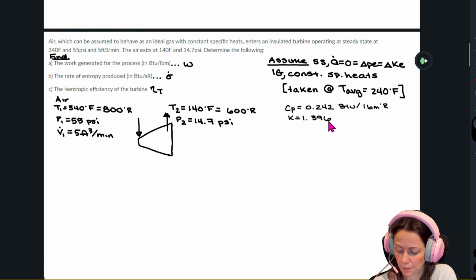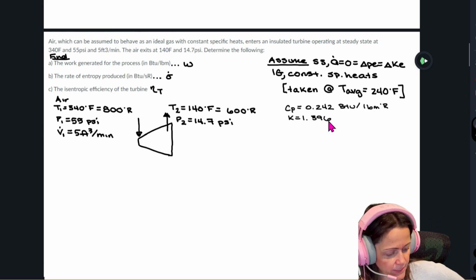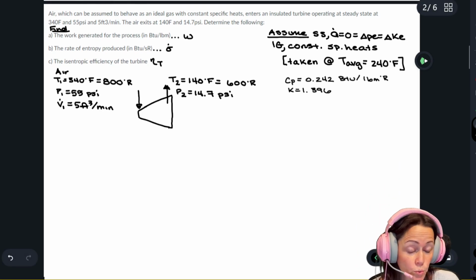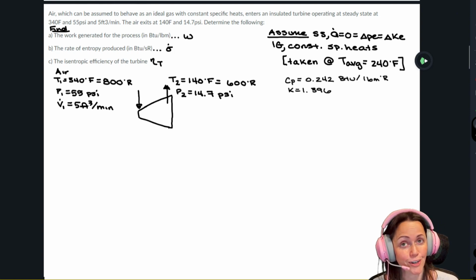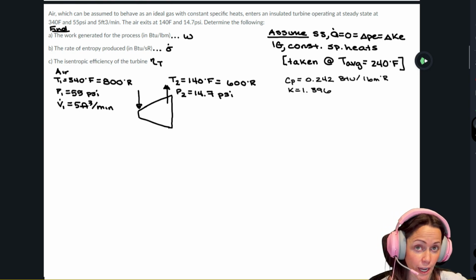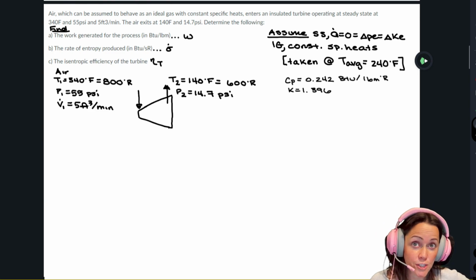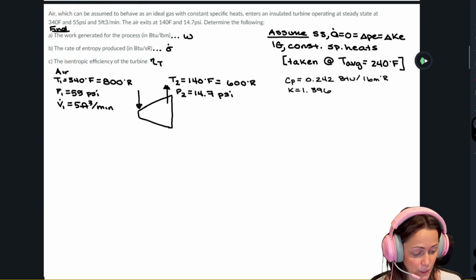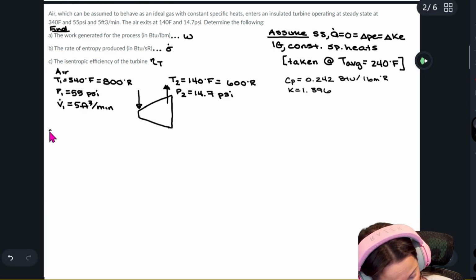Again, you would figure out that you need those as you went along. I just know that I'm going to need them looking ahead. All right. Anytime you get an open system, it's probably a safe bet that you're going to have to apply your conservation of mass, your conservation of energy. Maybe you're going to have to apply an entropy balance. And if you've got an isentropic efficiency, you probably have to write that definition down as well. So let's go ahead and start.